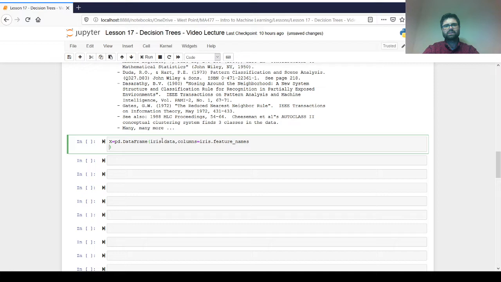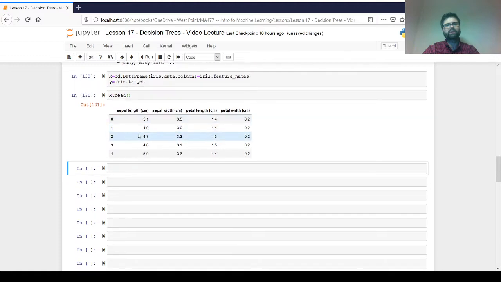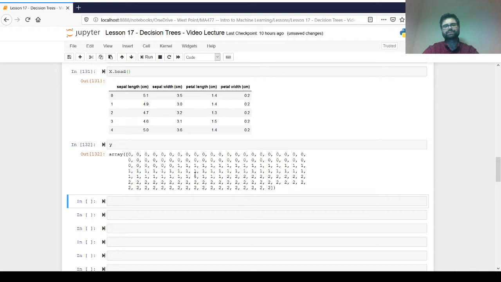And all right, let's do this. And Y will hold the target. It's also good practice every time you define something to just check it. So let's check the head of the DataFrame and make sure that it is actually what we expect it to be. So that's what it looks like. And Y, the target, should contain zeros, ones, and twos for the 3 categories.